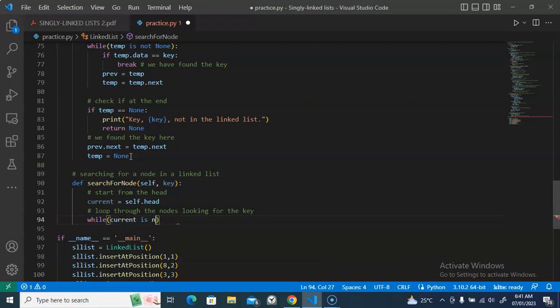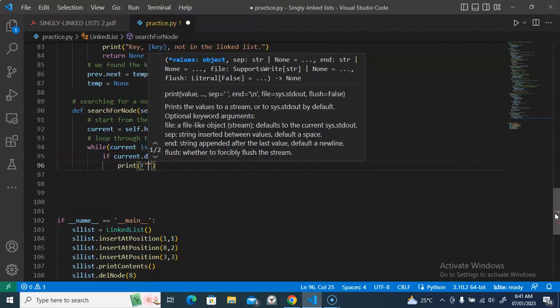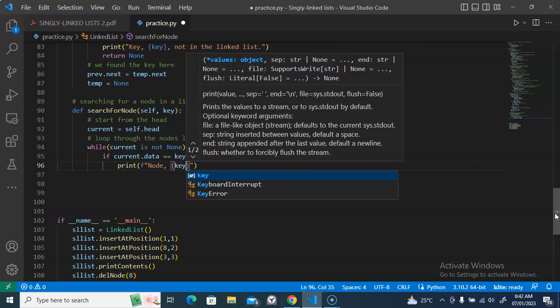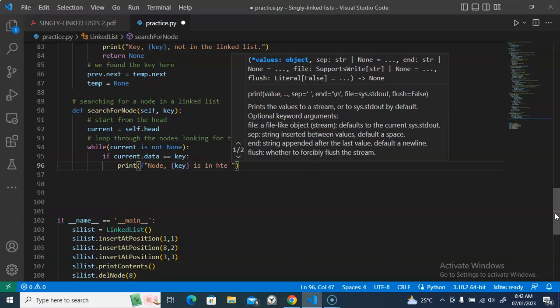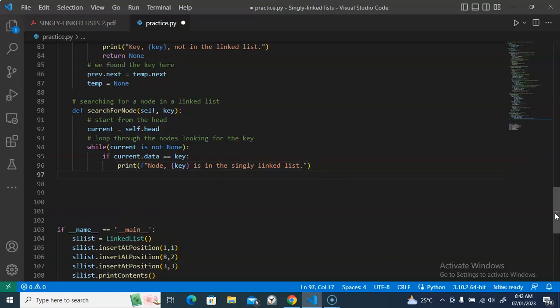While current is not None. If we have found the key while looping, we print out a message that we have found the key, then we'll return from the method.